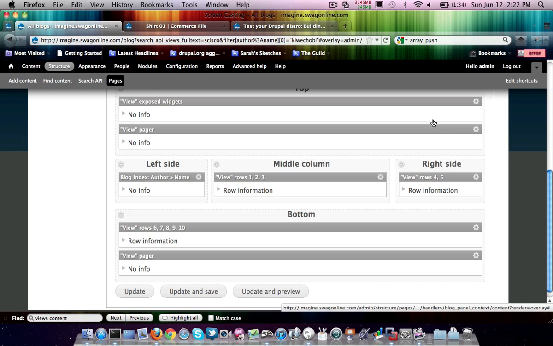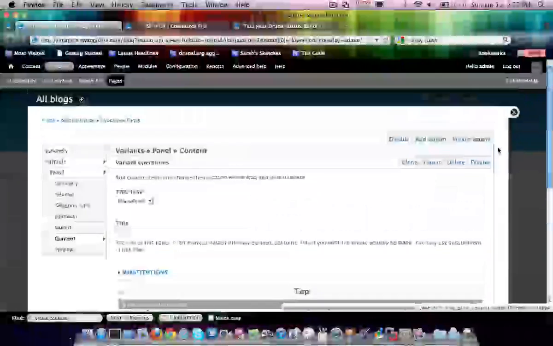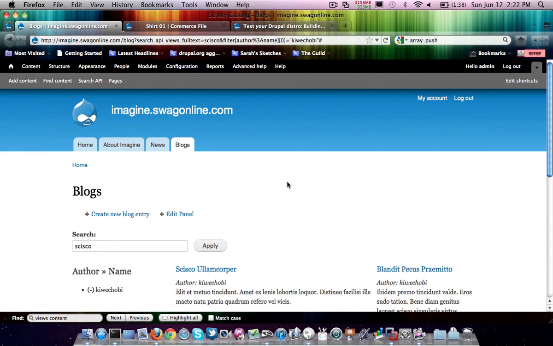So I would heavily suggest, if you don't want to beat the crap out of yourself trying to make it look really nice, that you toss in a global custom text and use the tokening system inside of views to format your output a little bit, because it'll make your life a whole lot easier in the long run, and you can get back around to making it look better later. And that is indeed exactly what I'm doing.